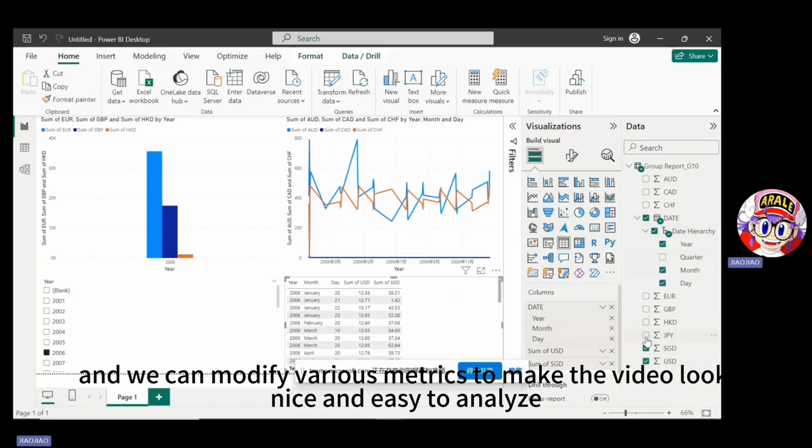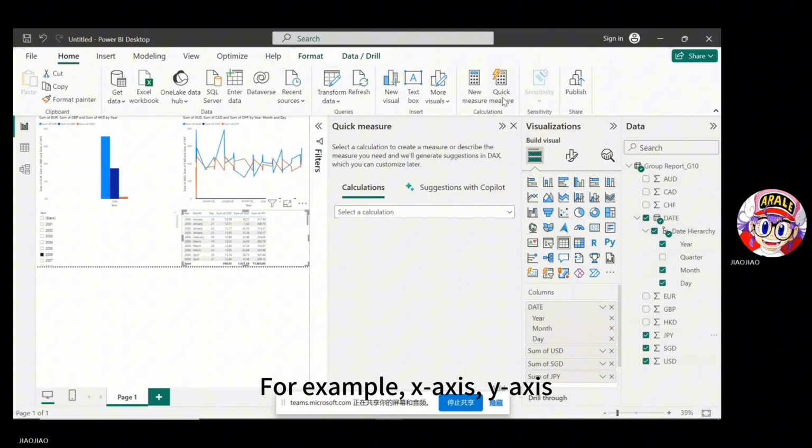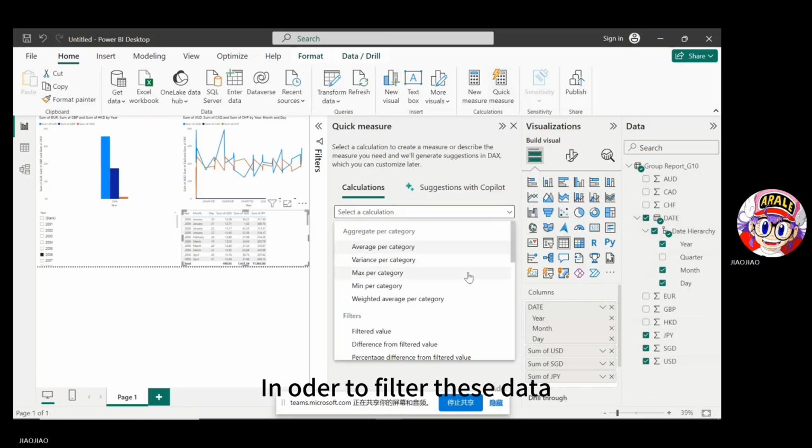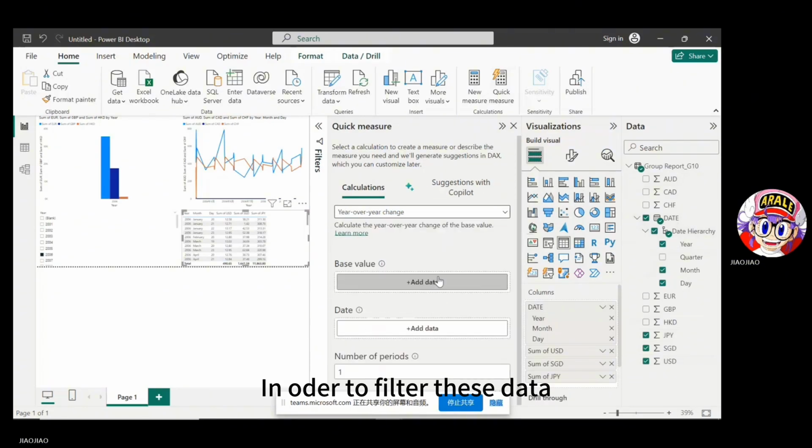For example, x-axis, y-axis, title, and so on. In order to filter this data, click the blank space and choose the slicer.